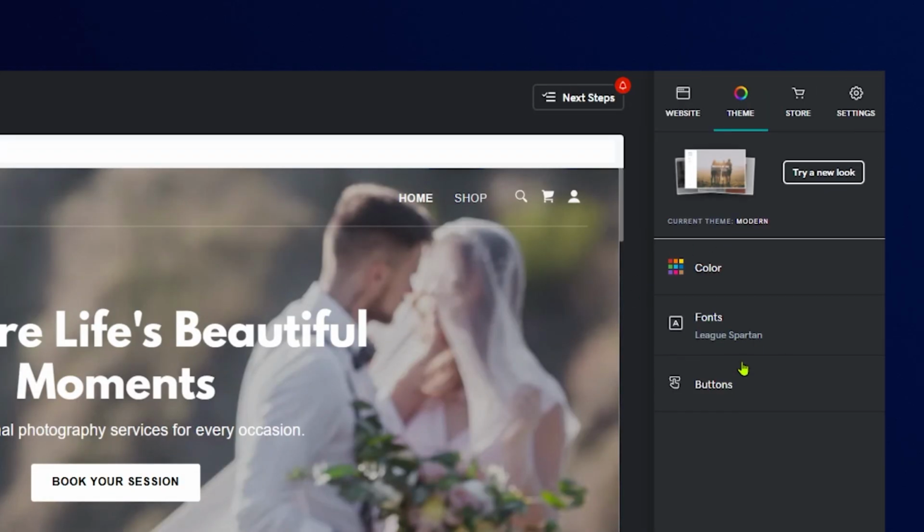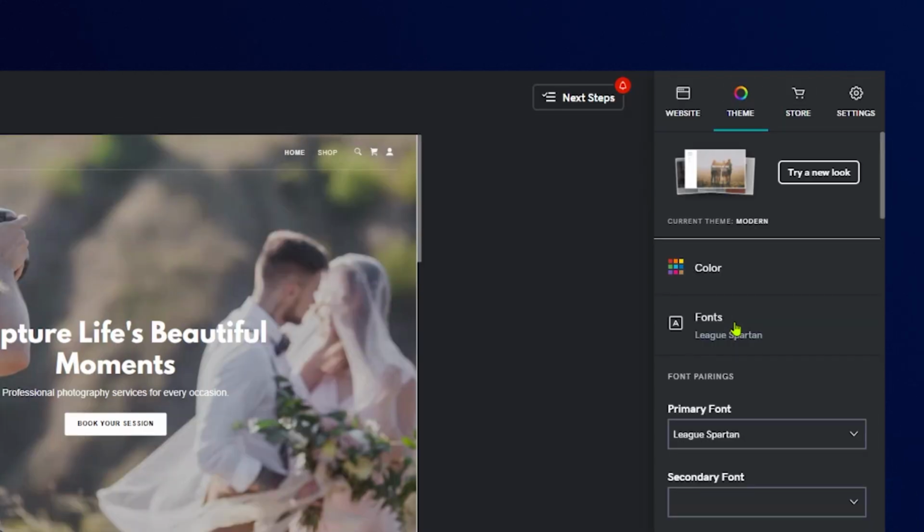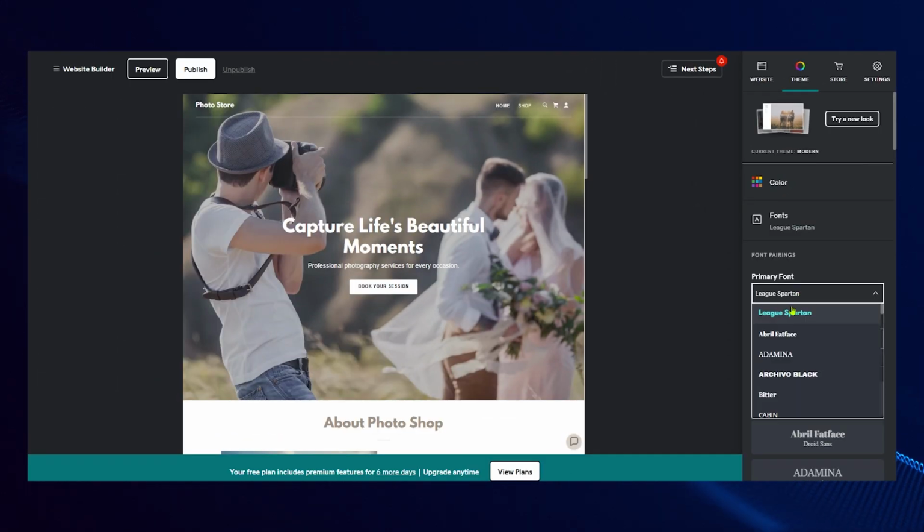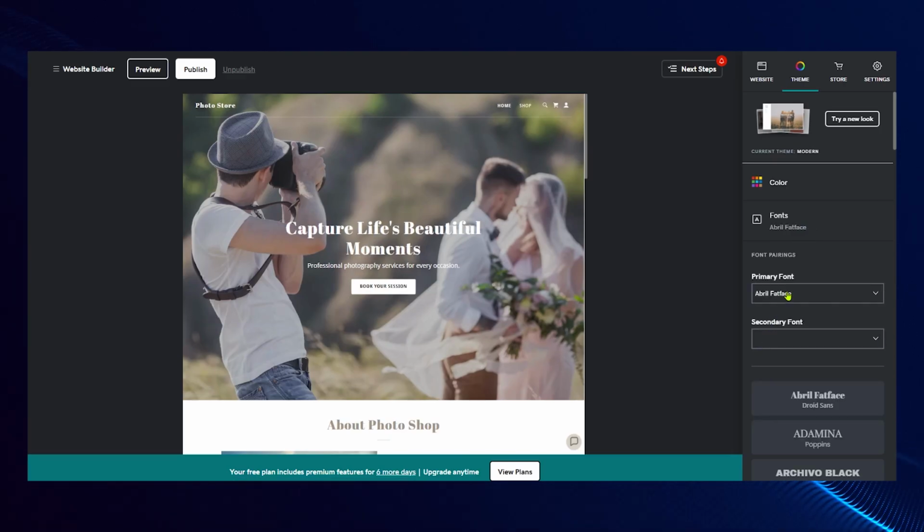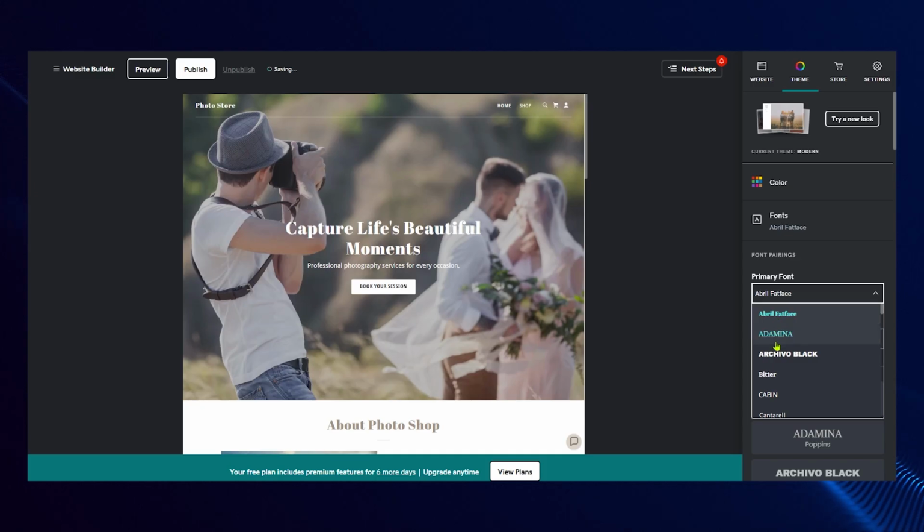Within fonts, you'll have the flexibility to adjust the font size and even tweak the colors of different text elements across your site. This personalization helps to match your brand's visual identity or create a specific aesthetic appeal you desire for your website visitors. Whether you're aiming for a formal look with serif fonts or something casual with playful script styles, Godaddy's selection has you covered.